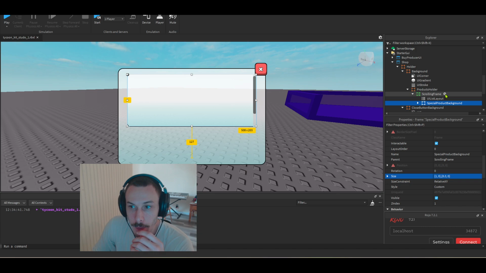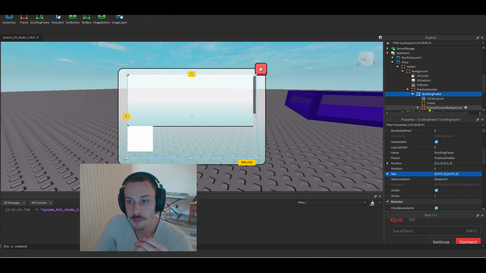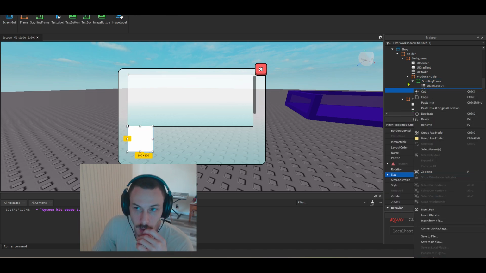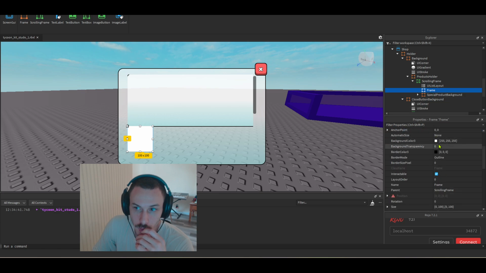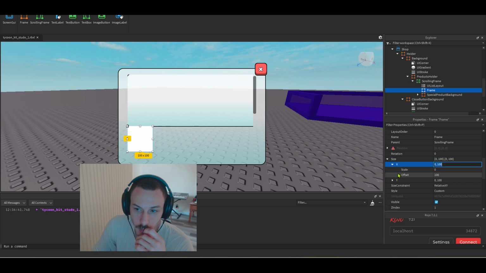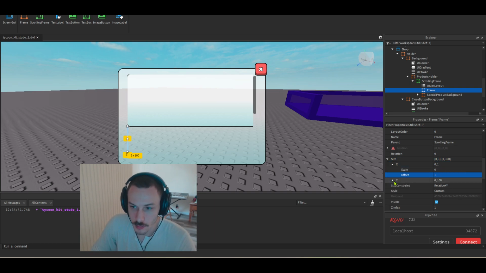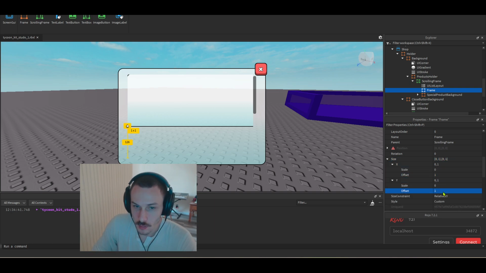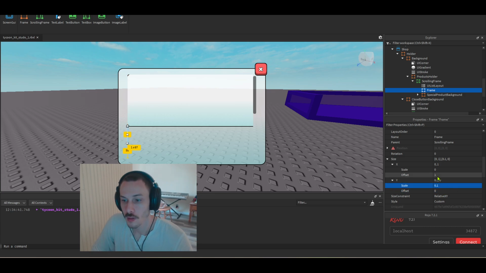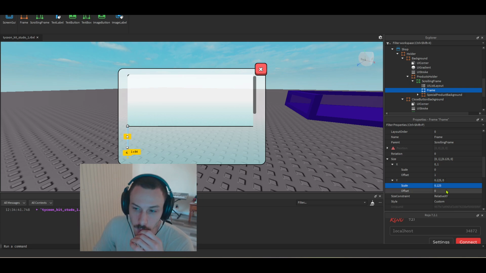All right, so I'm just going to make another frame, and I'm going to have this frame be the full size. All right, I'm just changing the size for now.